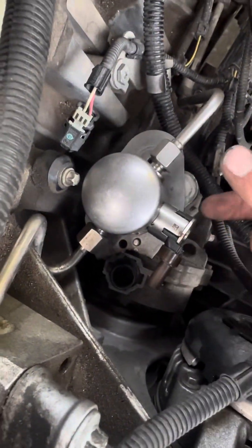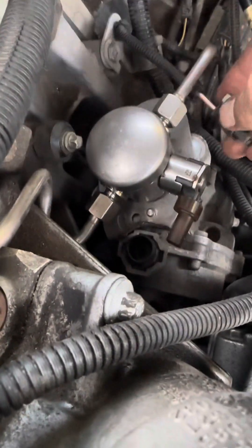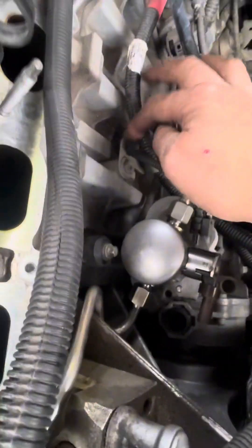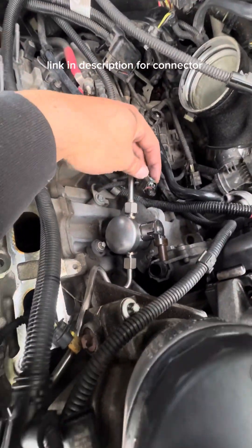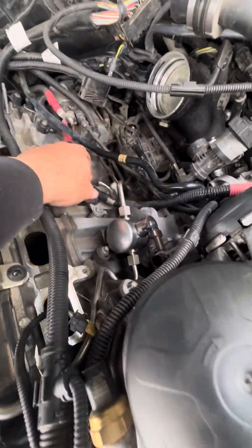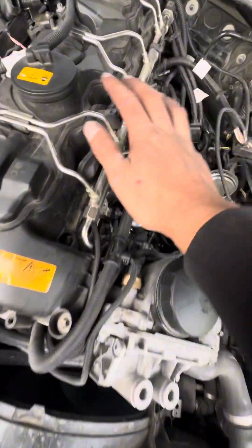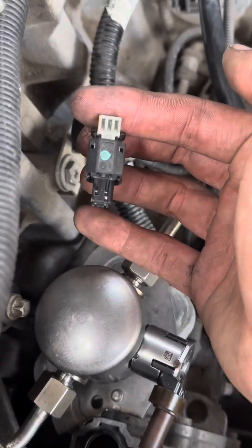You're going to want to rotate this connector over here so that your plug fits — it barely reaches. Thankfully if not you can always splice it. So if you don't have a 2015 and up N55 you are going to have to change this connector. But since mine is a 2015 it just fits. You can see your connector from the top when you take off your engine cover — peek through the intake manifold and you should be able to see your connector. If you have the right one it's going to look like this; if not you'll have to order it and splice it in.